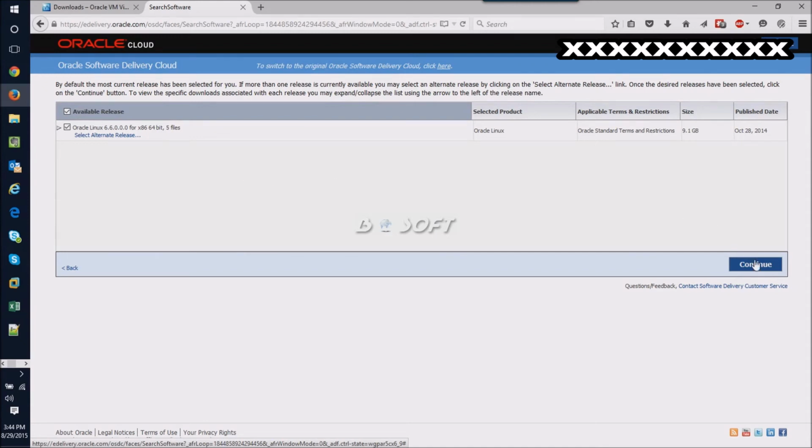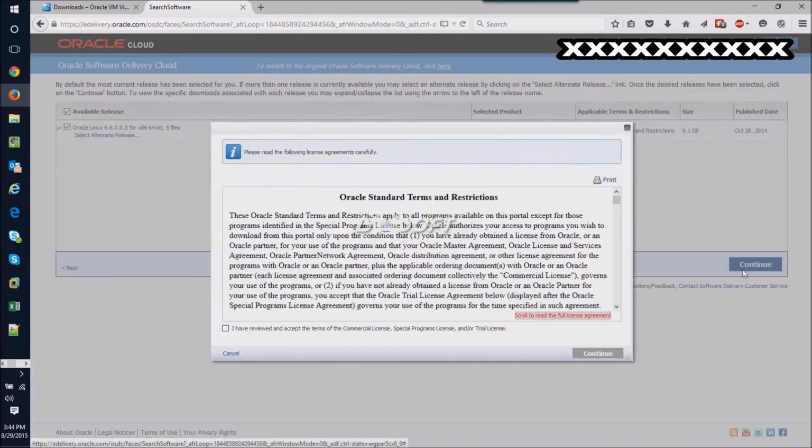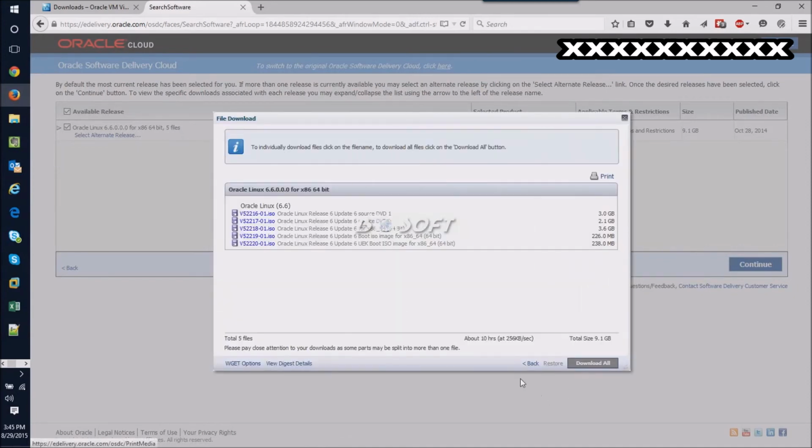So go ahead, click continue. It's going to tell me all about the license agreement for downloading this, and it's a good idea to read through this, but in general, Oracle is very friendly to developers and students in using their software for educational purposes. Just don't use it commercially without giving Oracle a great big check. So I'm going to go ahead and click continue there, and you can see it's going to bring up a whole number of downloads I could do here.